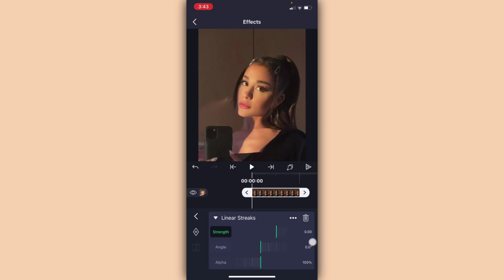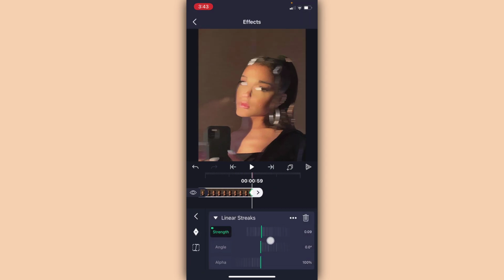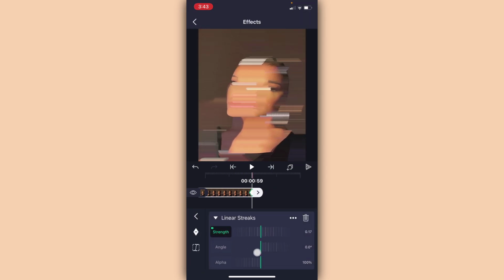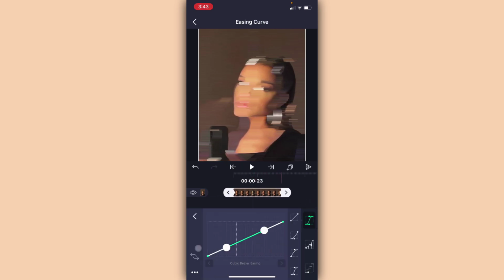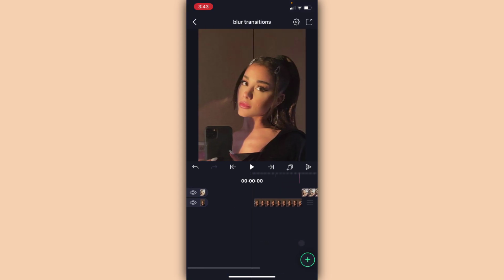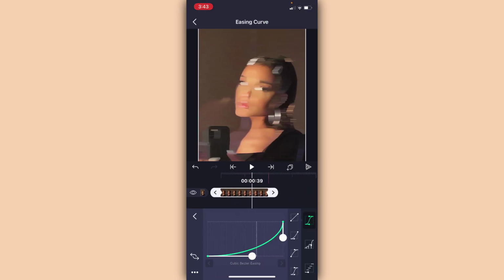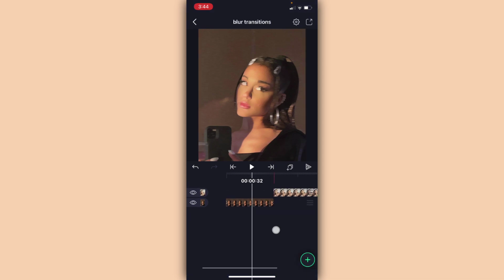So I'm going to turn the strength down to 0, add my first keyframe, and then add my second keyframe, and I'm going to turn the strength up to about 17 because 17 is what I like, it's not too intense. And I'm just going to add my in graph. I'm going to make this one a little bit slow because this transition doesn't really seem like it should be going so fast. So this is what it looks like at first. Whoops, never mind. I'm going to make it fast because I didn't know it went kind of slow.